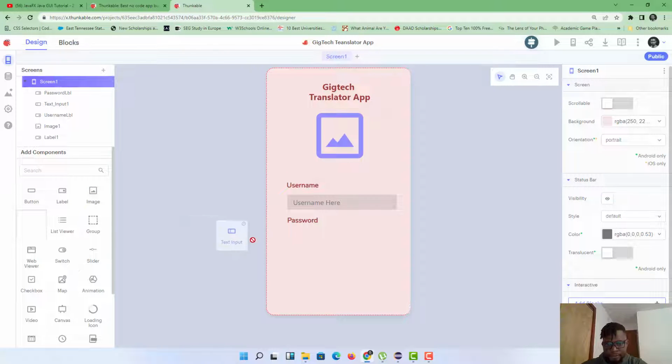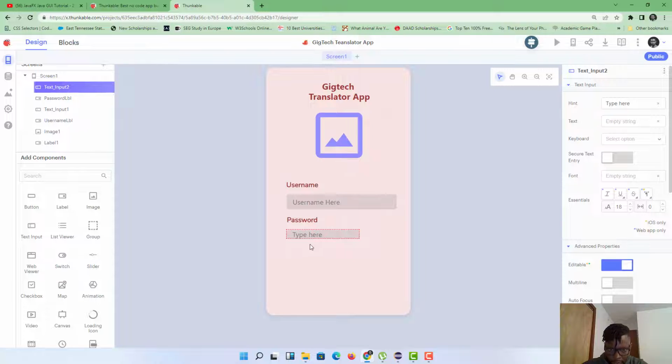And then I'm gonna drag and drop text inputs. Put it right here, and make that a little bit bigger, something like that. But please be careful that your components are aligned properly. And then you put in the password hint here, and usually that's it. And then you put in your button. So we're going to use the button component. Just drag it and drop.